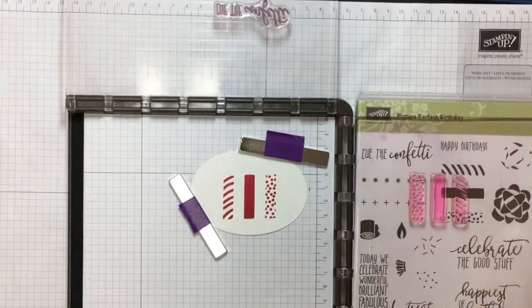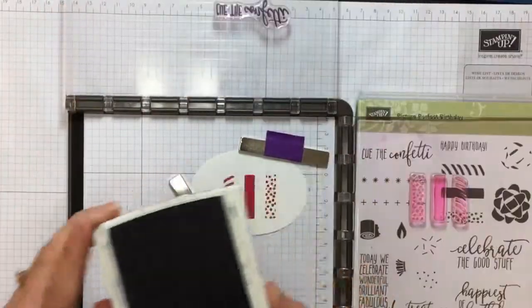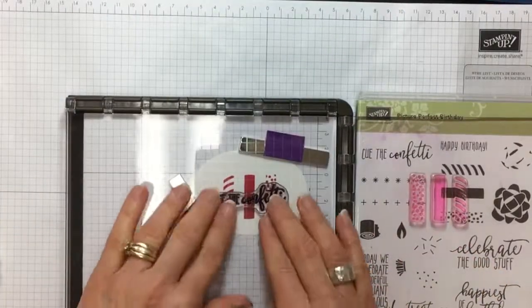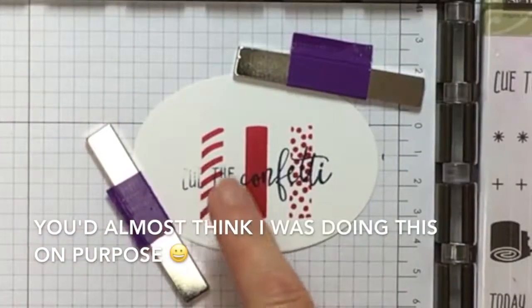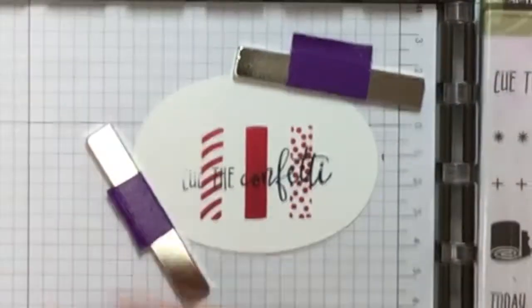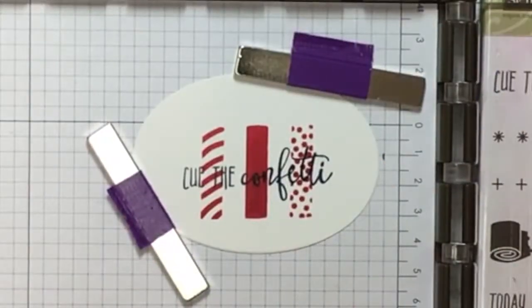So I actually have this sitting now on a stamp pad, so it also is raised so that I'm able to ink a little bit easier. So I ink that up, pull down and stamp. And again, give it a little bit of pressure, lift up. Now you see again that I didn't get my ink everywhere, so I'm going to do that again. And there we have our Cue the Confetti.